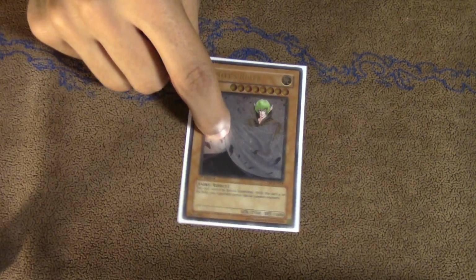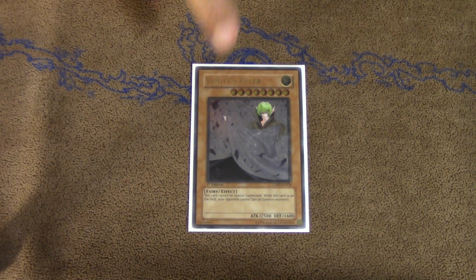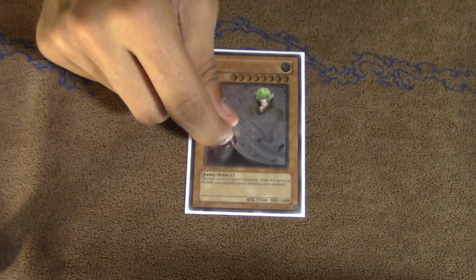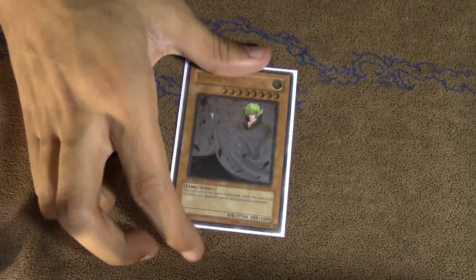So next up, we're playing a pretty weird card, in terms of, I don't see a lot of people playing it, and I get a lot of criticism for playing it. I play 1 Vanity's Ruler. Personally, I like this card. It's really, really clutch. You can easily win the Pepe matchup when you just drop this card.